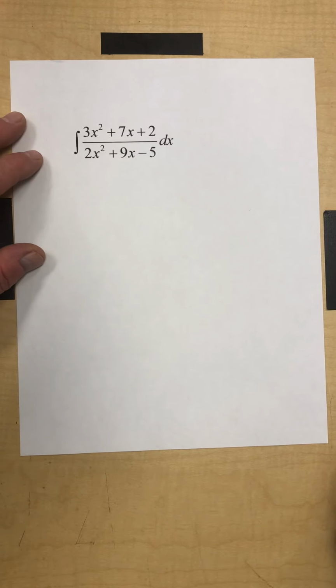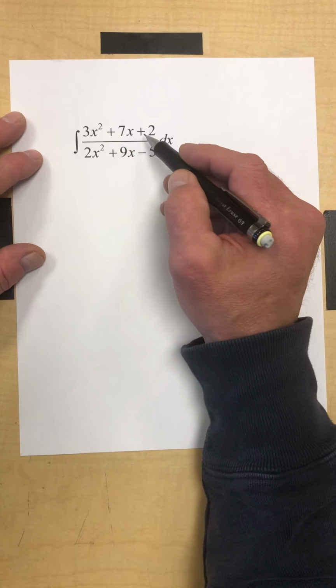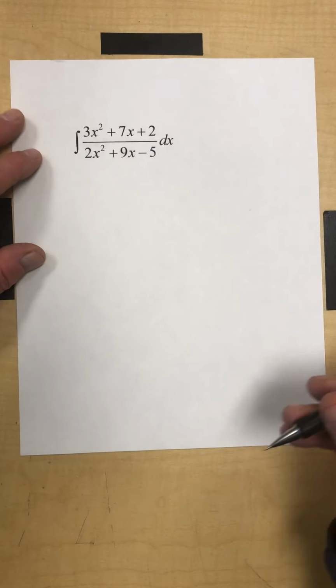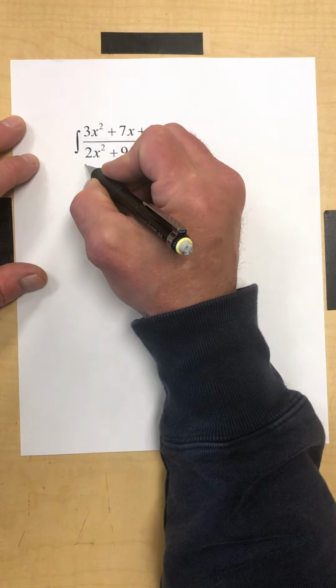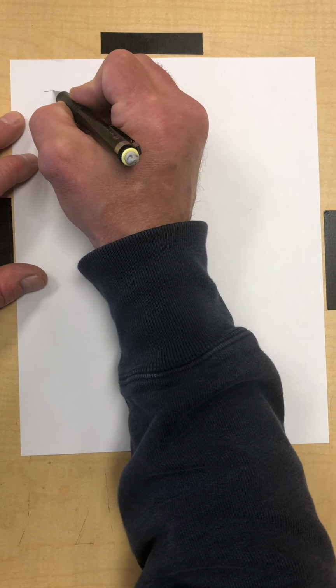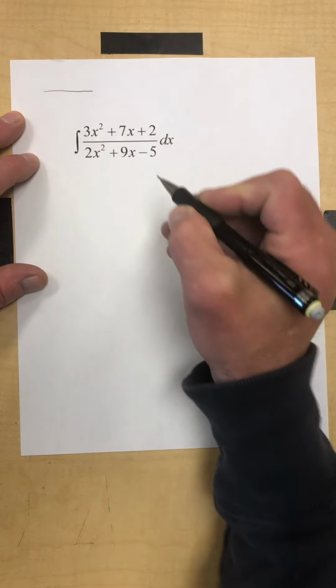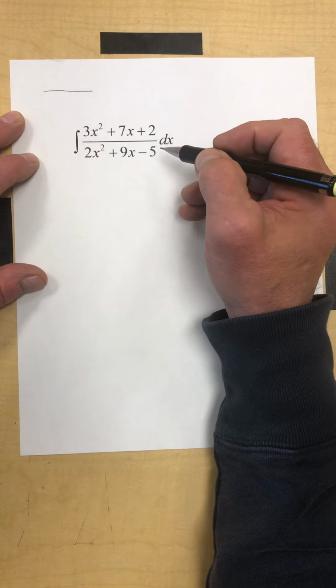Now, if we're lucky enough, this is not reduced in terms of binomial factors. So clearly, I would always check that. So if we take a look at what this would look like if we factored both the numerator and denominator, maybe we get a common binomial factor that we can cancel off.